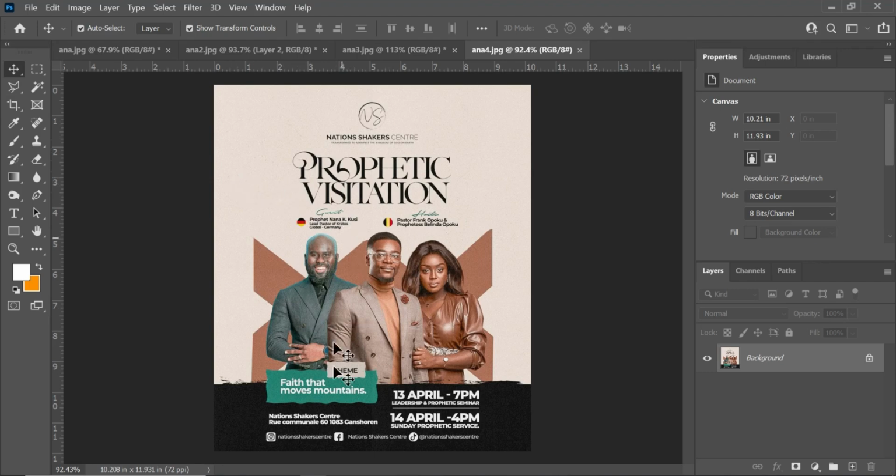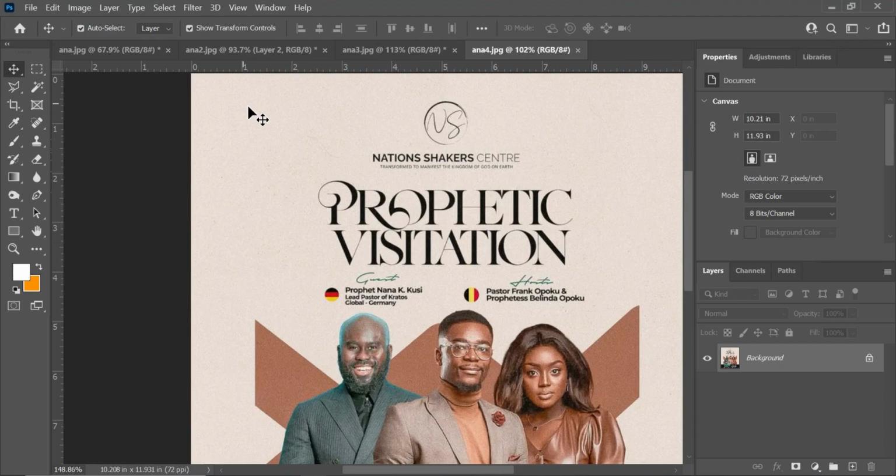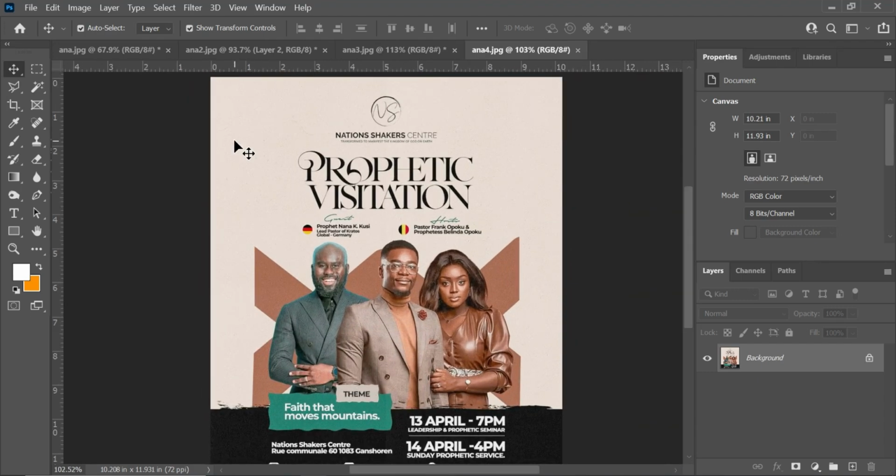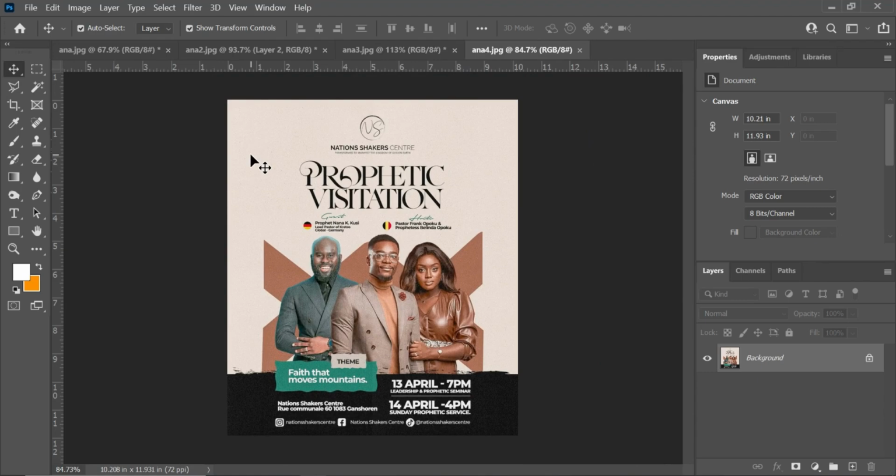So this design today, as I always do, a disclaimer: I never designed this, it was gotten from Pinterest. It caught my attention, and I feel like, okay, let me analyze this design, then share with whoever is or would be interested in learning. First of all, this design is very simple, but elegant. It's very dope. The first thing is there was a plain background, maybe a cream color or something.